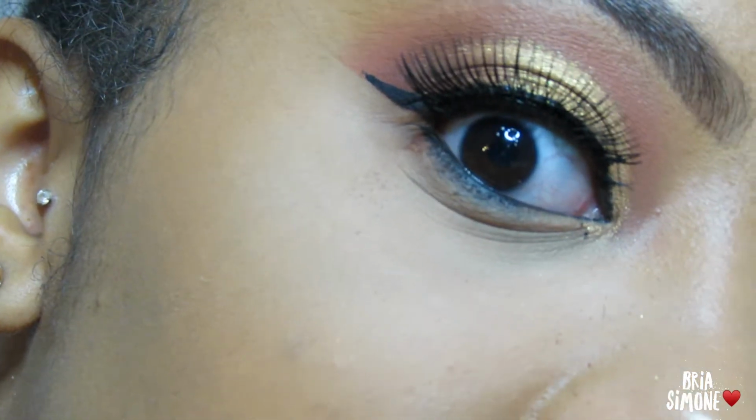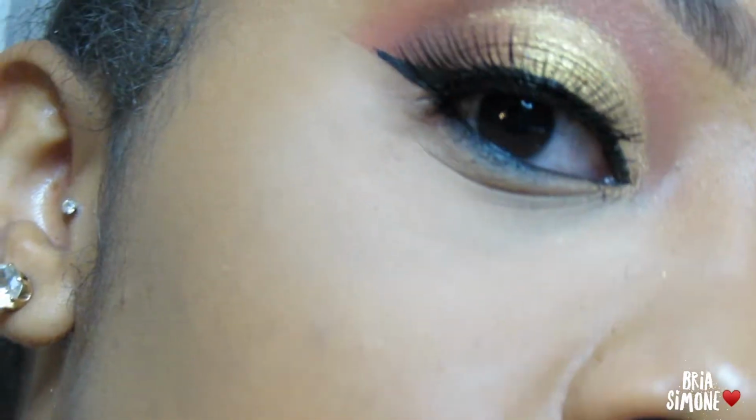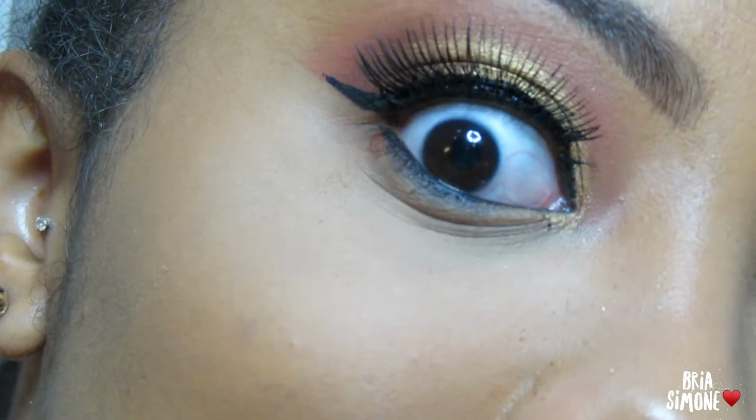Alright, definitely not my favorite lashes at all. Like, I actually hate these, but they're the only ones I have on hand at the moment. Mama needs a lash restock, like yesterday.